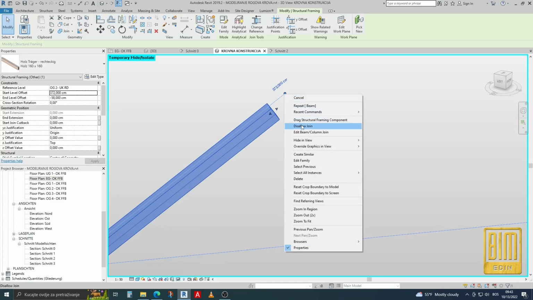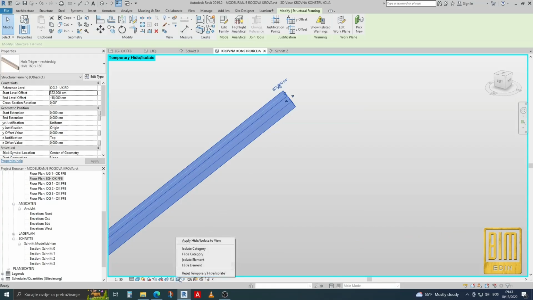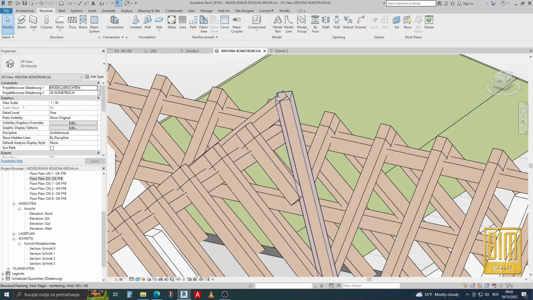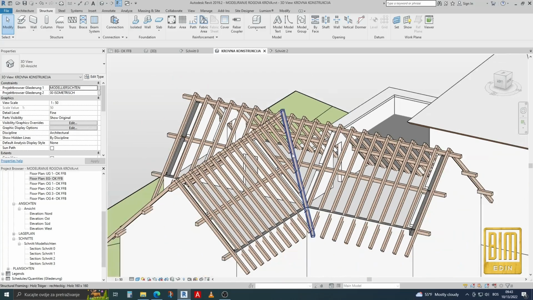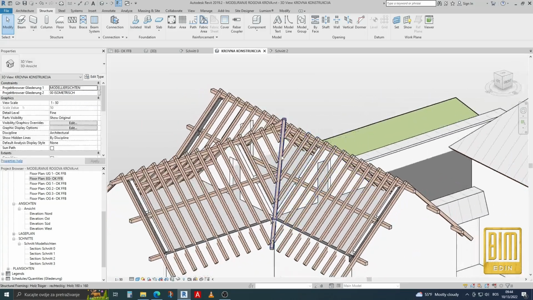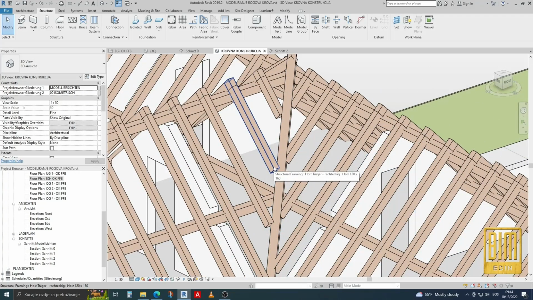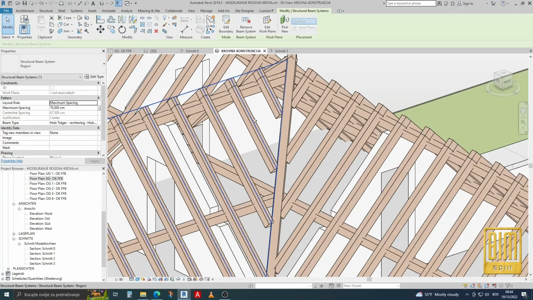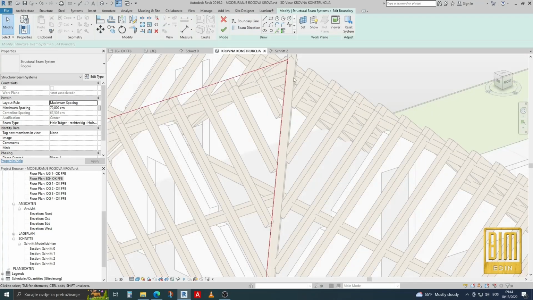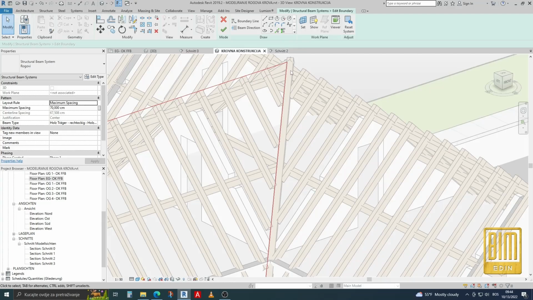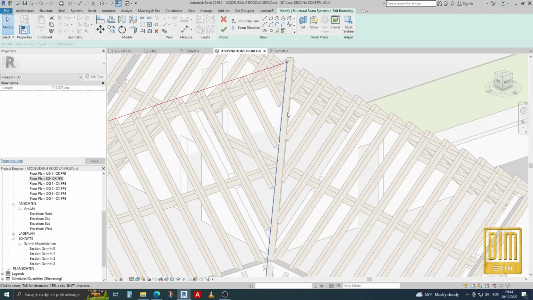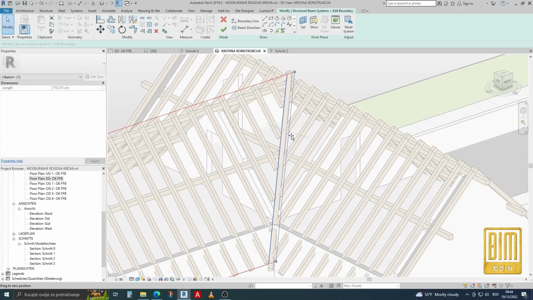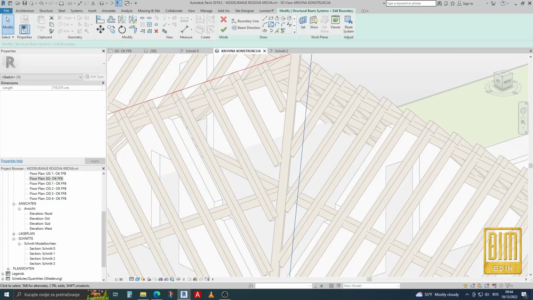Now you can see, to select this part here, I use the isolate tool and I isolate this part. Now I need the rafters to intersect with the rafters on the other side.